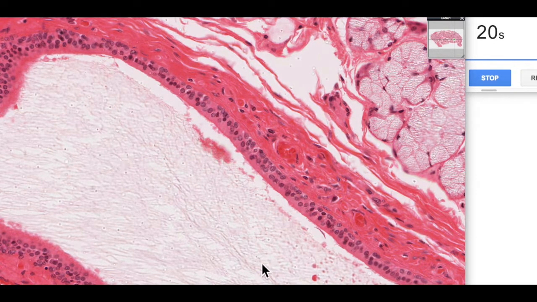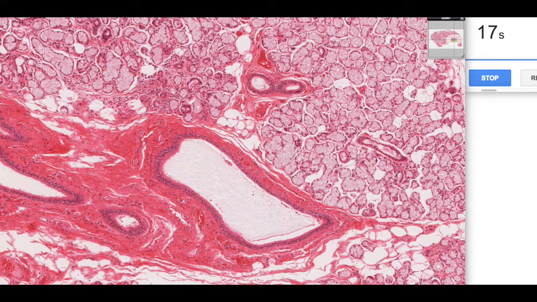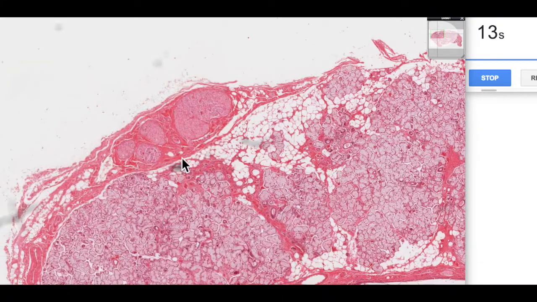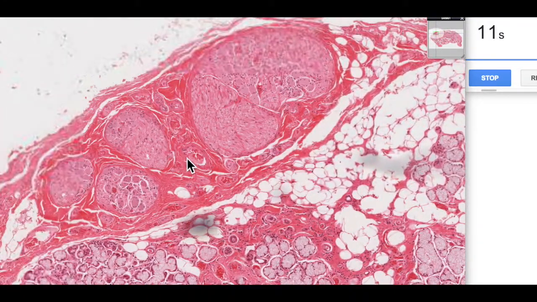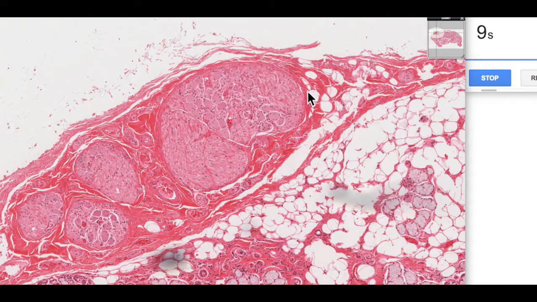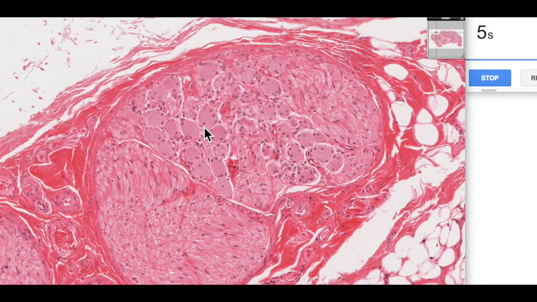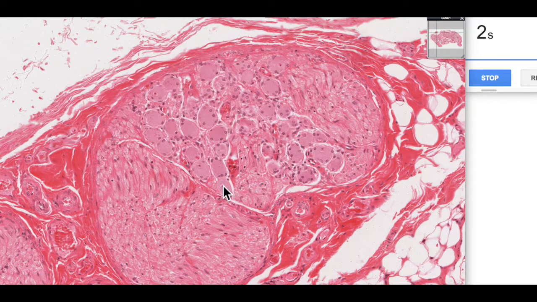You can see all this mucus secretion within this region. And just out of a little bit of interest here, if we go over to the left over here, we can actually see within the connective tissue capsule a ganglion. You can actually see these ganglion cells with their satellite cells, nice pale, big round nuclei, typical of a neuron.